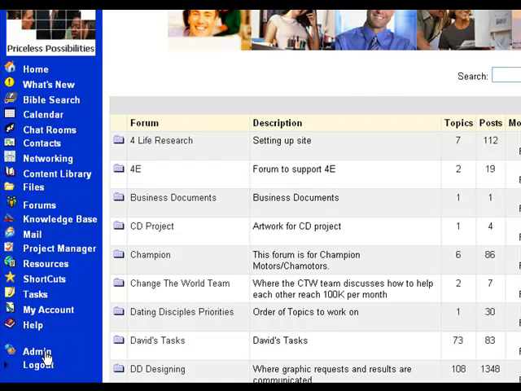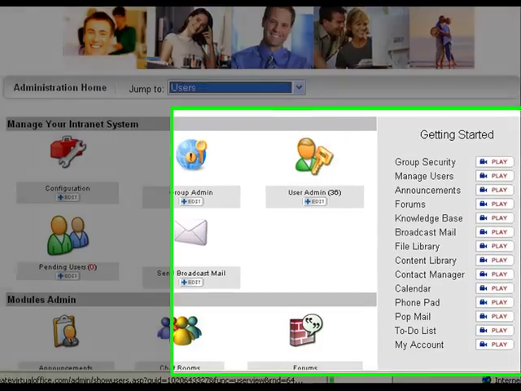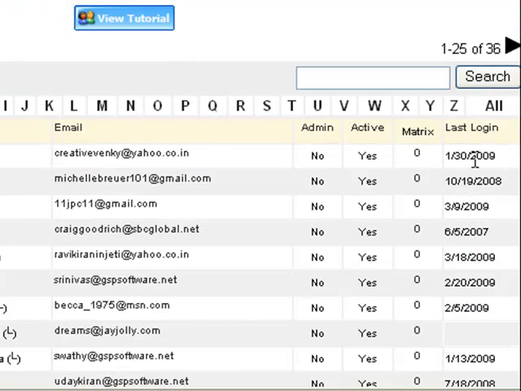One of the things I forgot to mention that I like from the administrative areas, I can go to look at all my users, and when I do that I can see the last date that they've logged in. I can even sort this, so this is a really nice tool here for me to see quickly and easily who is accessing the training area on a regular basis or on a recent basis.